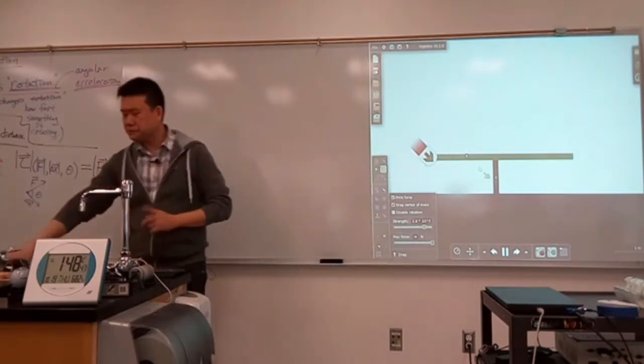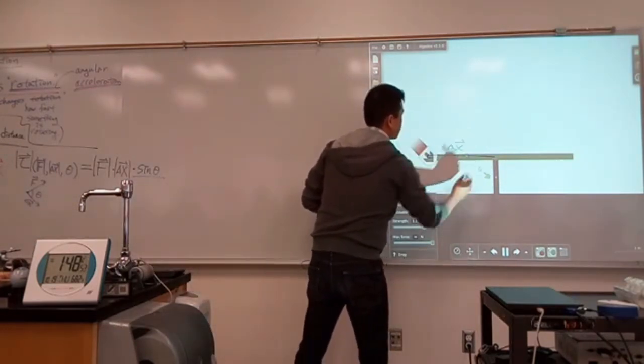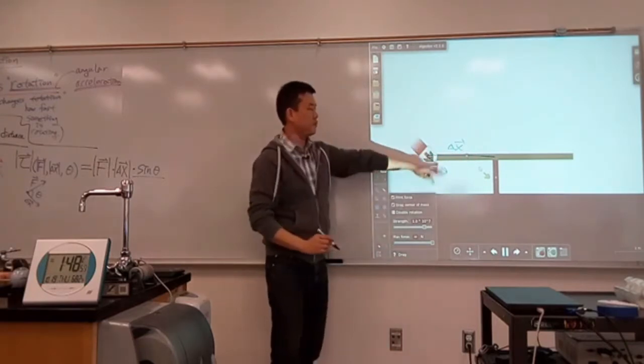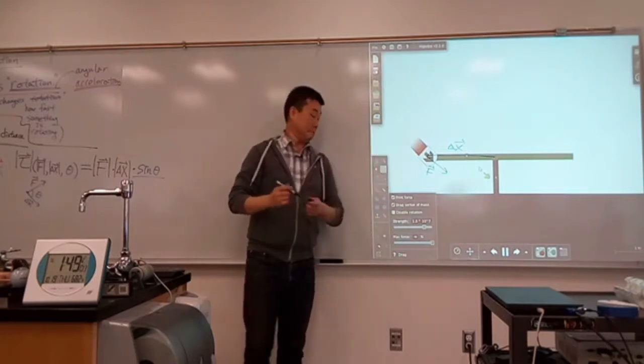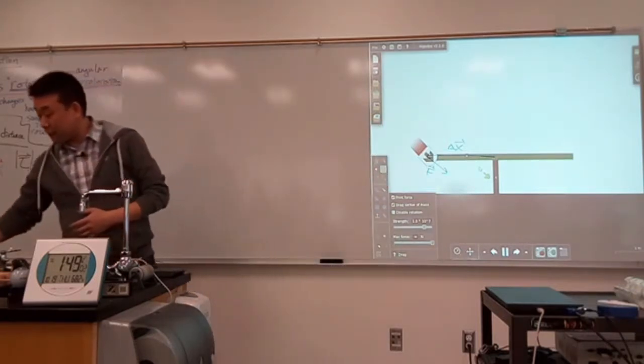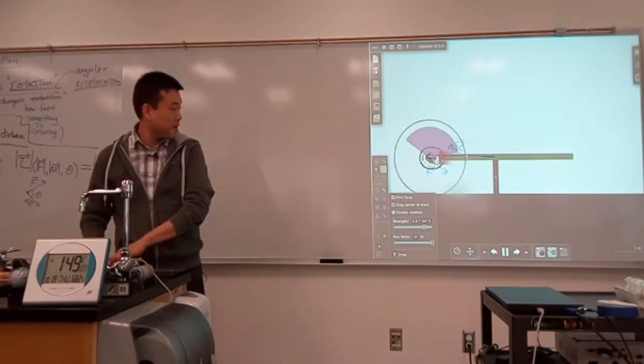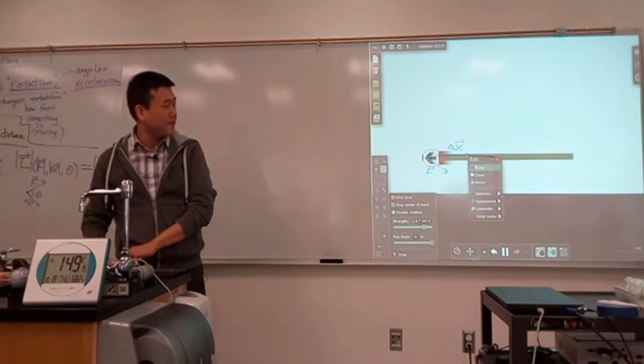So which way? Is this zero degrees or is this zero degrees? Should it point to the right or left? To the right. Everyone thinks, once again, this is my delta x. So for the force f to be at zero degrees, should it point to the right or left? Left. Well, let's try left first and then maybe we'll try right. So let me rotate this to the left.